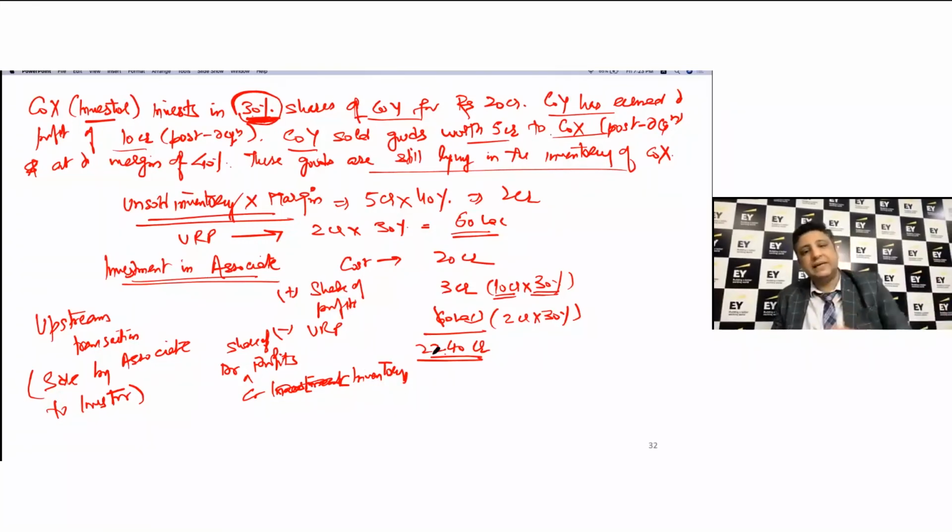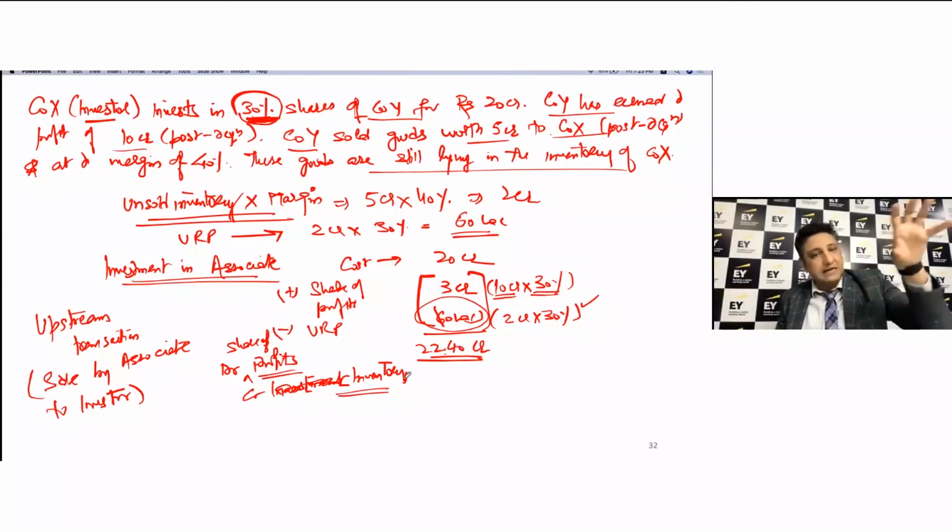So you would simply be accommodating or adjusting that profit against the value of inventory. Okay. So the 60 lakh rupees is getting reduced from the share of profit. So effectively, the profit share is only 2.4 crores here. That's what you want to remember. So we are saying debit that share of profit, credit the inventory, because the inventory of the investor appears in the consolidated financial statement of that investor itself.